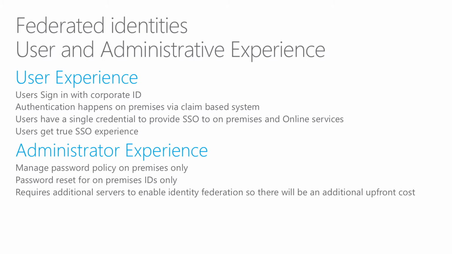From a federated identities perspective, the user experience is the user signing in with his corporate ID. The authentication happens on premises via a claims-based system, and the user has a single credential to provide single sign-on to the on-premises and online services. So the user gets the true single sign-on experience. From an administrator perspective, the administrator manages the password policy on premises only. The password reset is done on premises as well. But it requires additional servers to enable identity federation, so there will be an additional cost.